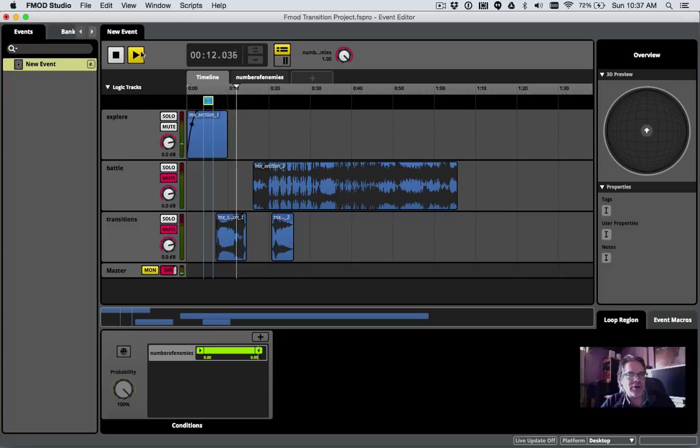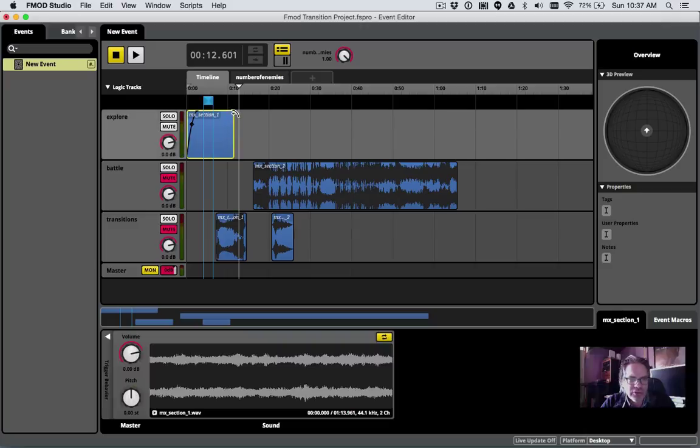And at that stop mark, I'm going to want it to fade out. So I'll just increase the length of that, and I'll fade it out like so. So now, when it's fading out, it sounds like this. Remember, my number of enemies is 1. It's going to fade out nice and slow. I'm going to fade it out a little quicker. You can grab this bar and change it to more of a linear fade. That's a little better sounding.